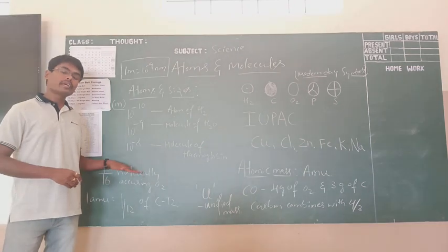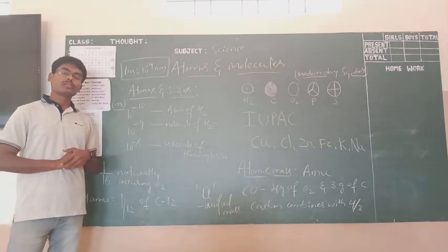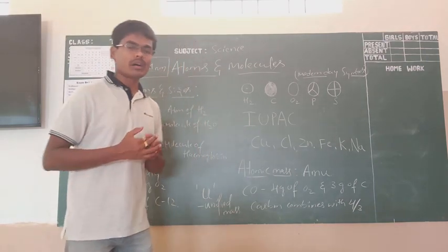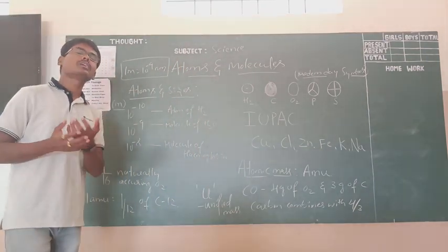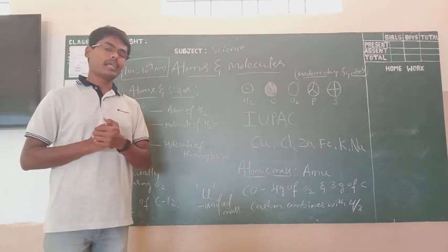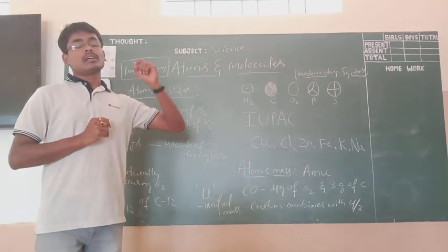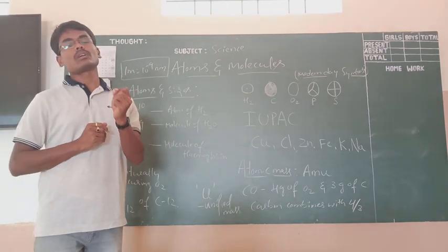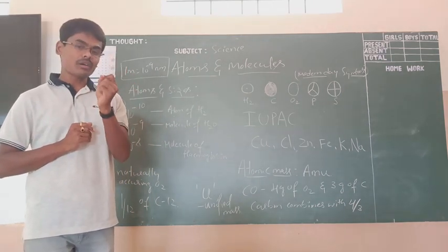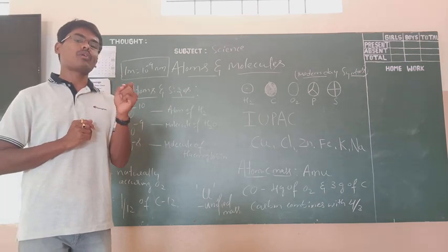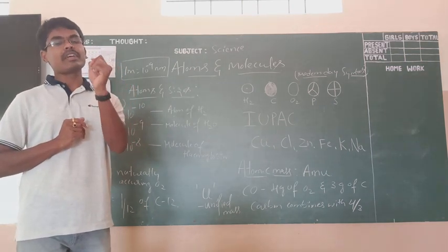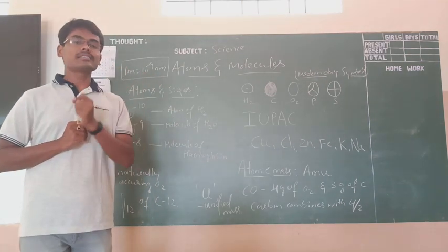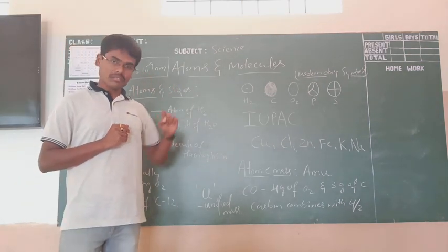Why are we taking this oxygen only? Because in nature we have so many elements, we have so many compounds. To form compounds, there should be a reaction between two elements. As far as possible, a large number of compounds are formed with the reaction of oxygen. You take any compound, there should be a reaction between that particular element and oxygen. For that reason, we are considering the oxygen.